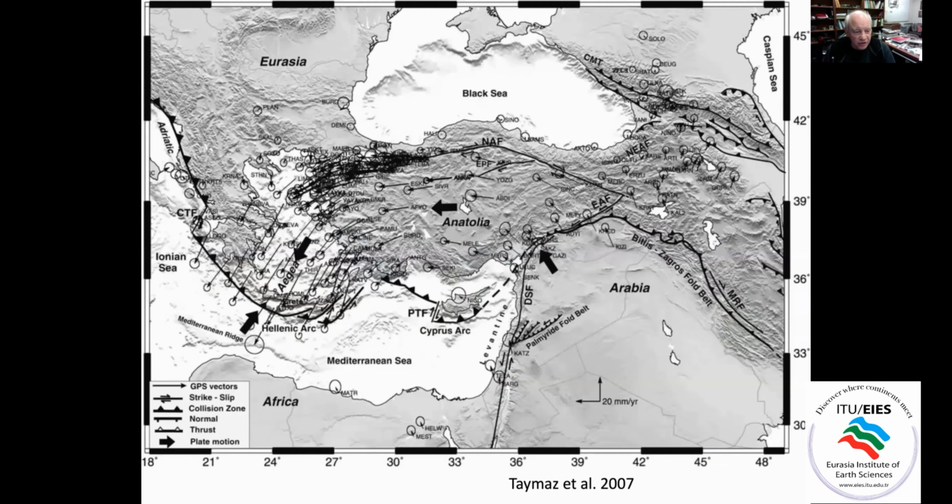So here we have the situation in Anatolia. Here you're subducting, or you've tried to subduct, very buoyant continental lithosphere. It's not subducting. In fact, it's colliding. And as a result, Anatolia has to get out of the way. Fortunately, there's another subduction zone over here that's willing to take Anatolia. We'll talk a little bit about that.